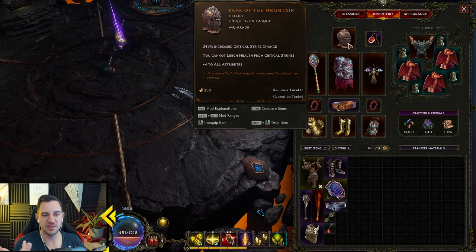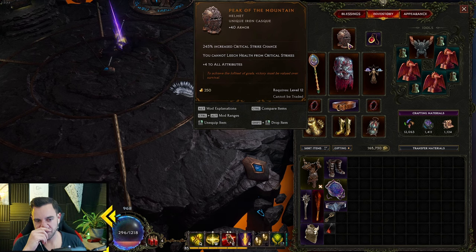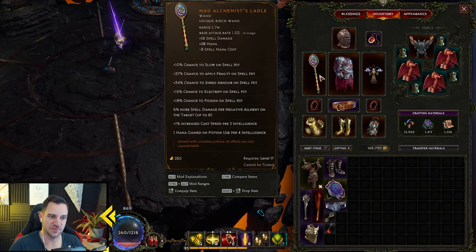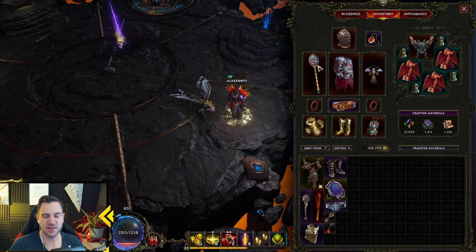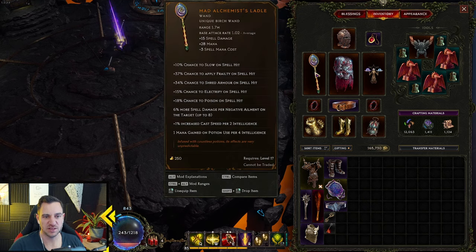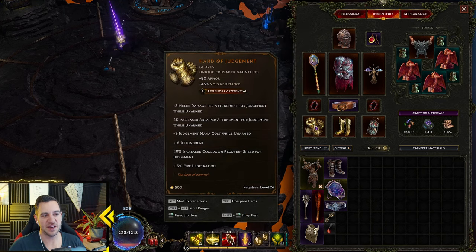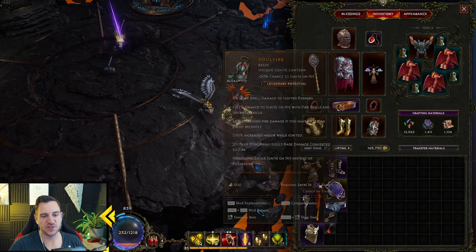Peak of the Mountain is a very easy one. That just gives you a crit chance. So I think the uniques you should have are this one and this one. These two you should have anyway. This one is easy to get, really. You should have it if you play a little. Exanction is, you gotta farm. You gotta have it. I'm very sorry, but you gotta have it. This one you should have. And I'll tell you in a second what they do. The other ones, not necessary.